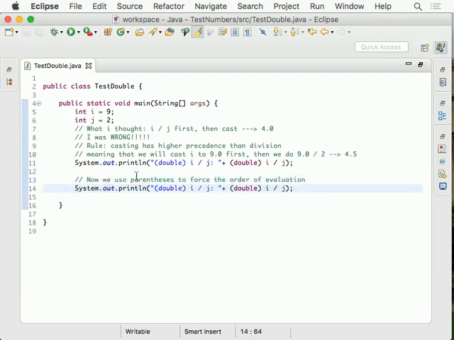Okay, since I know by default it's going to do the cast first, division next, now I want to reverse that order. How do I do that? I can say, why don't you do i divided by j first, using parentheses. I will really emphasize that. Hopefully that's clear to you, right? I'm trying to do i divided by j, which is 4, and then cast 4 into 4.0.